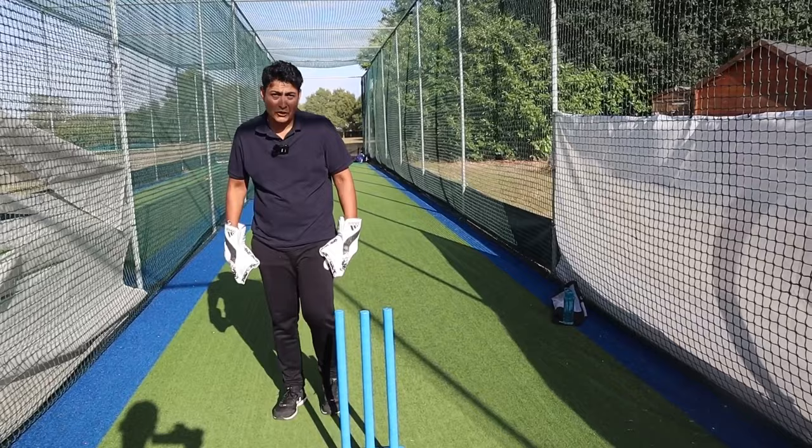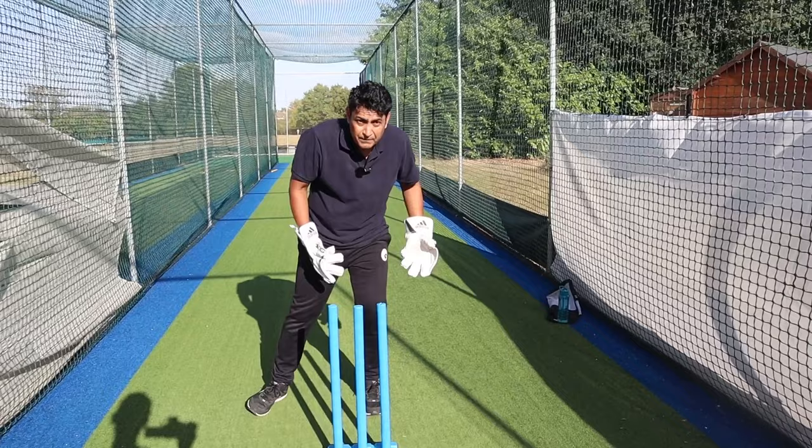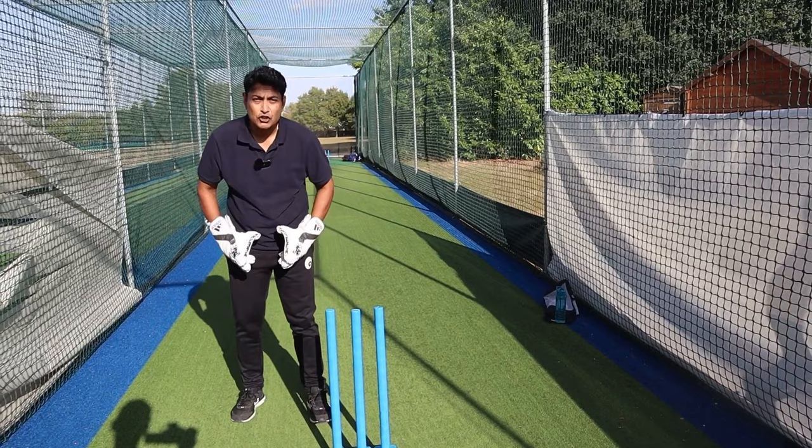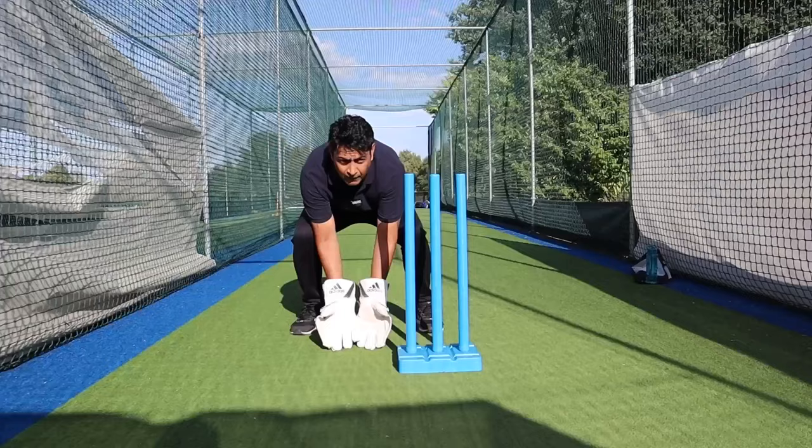So I've seen a lot of keepers, and I personally used to do that as well. As soon as I saw the line of the ball and I would guess that it's going down leg, I would start moving. So what I would suggest is you move late, not early. You stay there, wait for the ball to bounce, and then you move, because you've got all the information that you need.